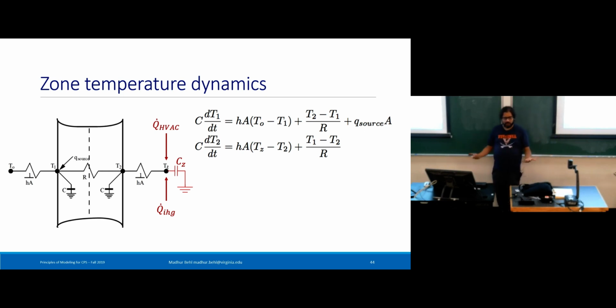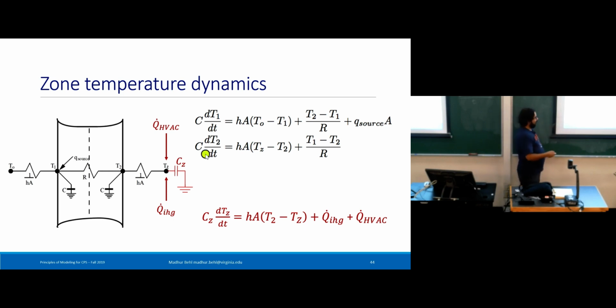So you can now write another equation of the rate of change of the zone temperature, and that could look something like this. This is of the same form as this equation, but now we are concerned with the rate of change of the zone temperature. And it's the same equation as always, that Q dot is equal to C times delta T. So C of the zone air times delta T, or the rate of change of the zone temperature, is this convective heat transfer term, which is coming from the interaction with this wall, plus these direct heat gains, which are a combination of the heat gain from the HVAC side and the heat gain from the occupants or the equipment in the building.